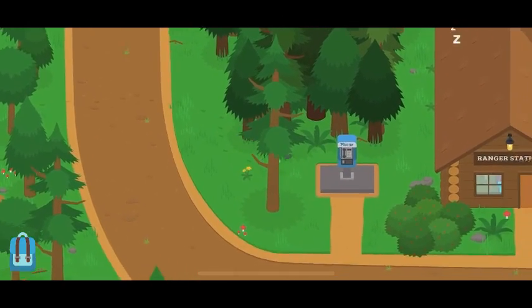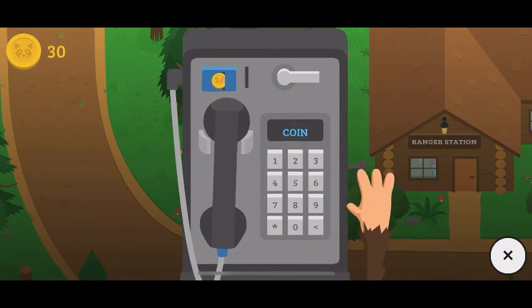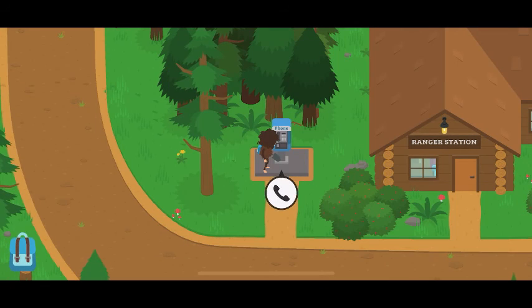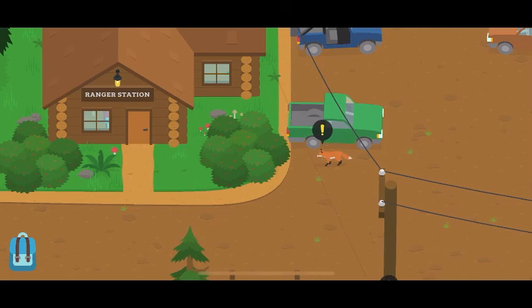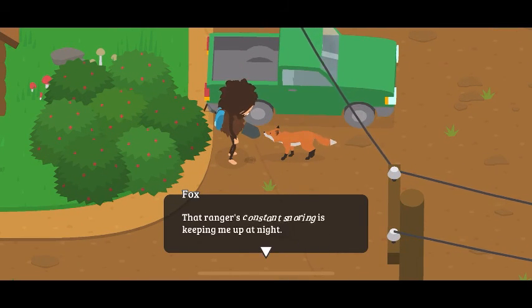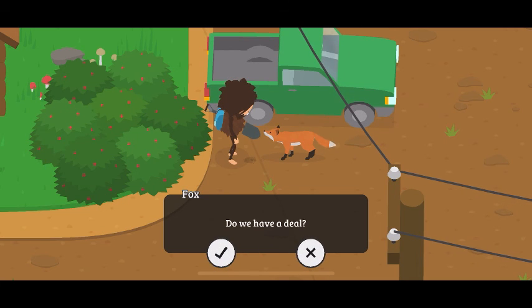Telephone. Okay, that's a ranger station. Who can I call here? I don't know who I can call. Oh wait, there's a coin. Can I get that coin? Never mind. Oh, what's this? There's a fox. Probably has another task for you. Okay, let's set off this smoke alarm.